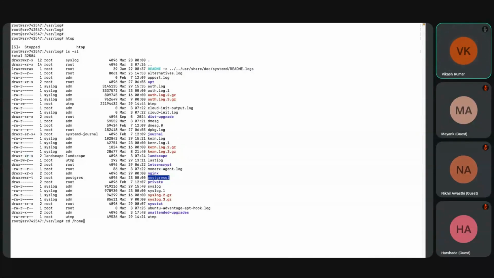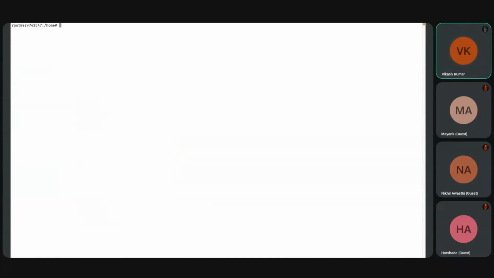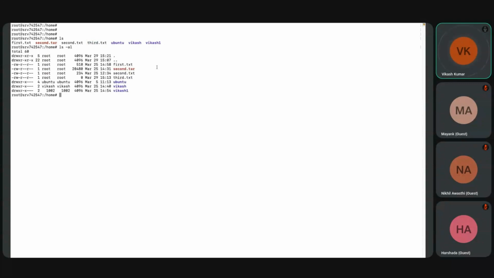Let's go again here. We have created this third.txt, right? Let's check the permission of it. Here you can see this third.txt we just created. It is a text file, so it will be a dash. If it is a directory, then d will come. Ignore the first part as of now. Let's see third.txt we have created. So we can see the 9 blocks, right?